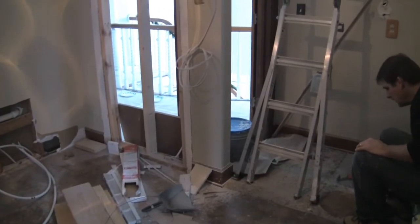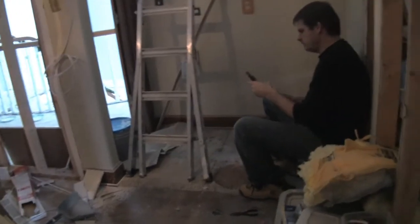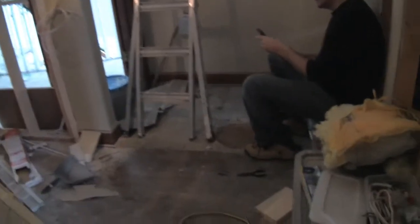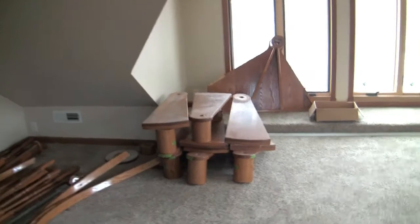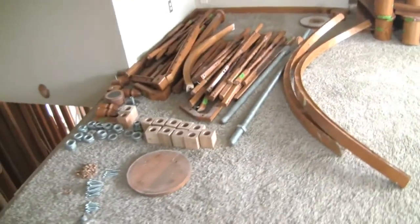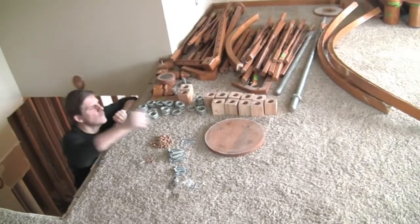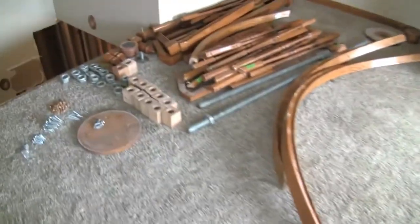We have this giant hole now on top of the closet room. The cool thing is somebody will now be able to go up to the attic level on a normal flight of stairs and carry any kind of furniture they want. This is how the closet room looks without a spiral staircase in it. Here in the attic are all the pieces disassembled from the spiral staircase, and hopefully somebody will be able to reassemble and use it again — it was really a fine, well-crafted staircase. It's too nice to just go to a dumpster.